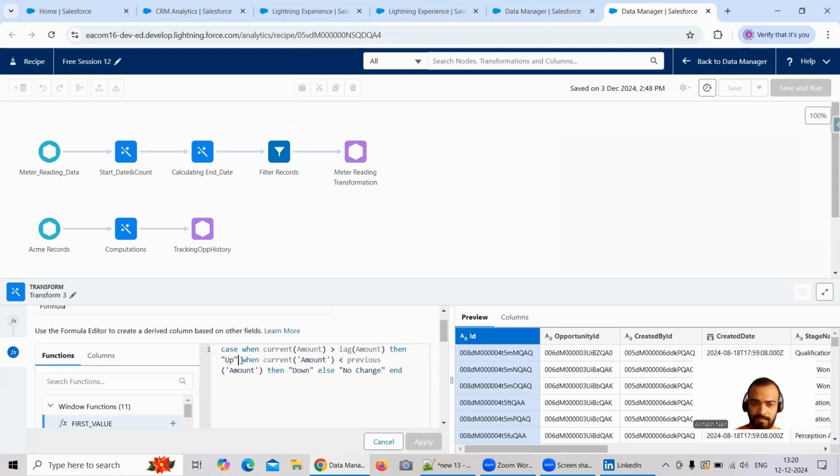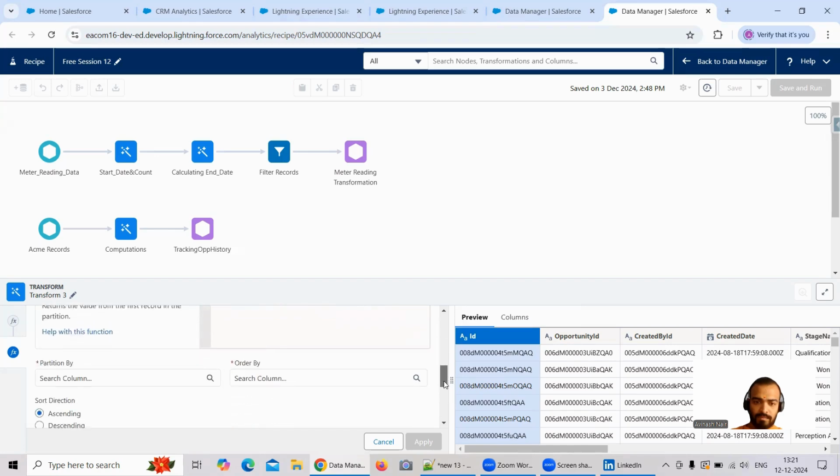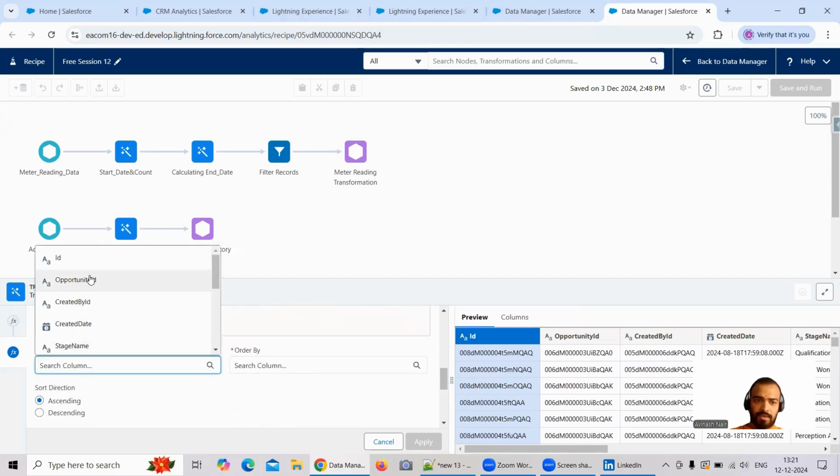And here it will be up. Let me remove the single quotes. After that, the partition by will be opportunity ID.